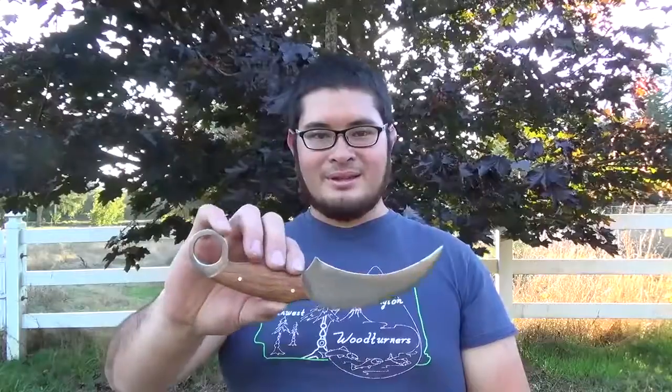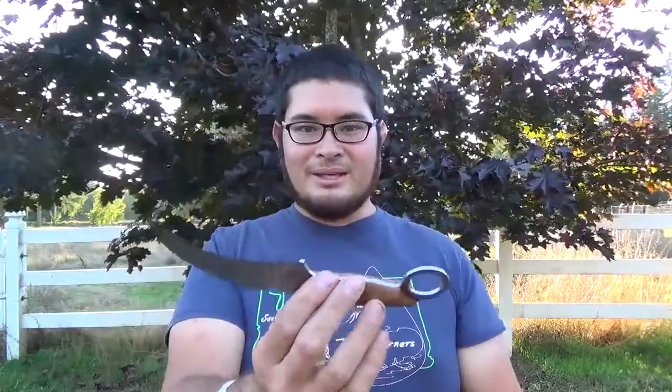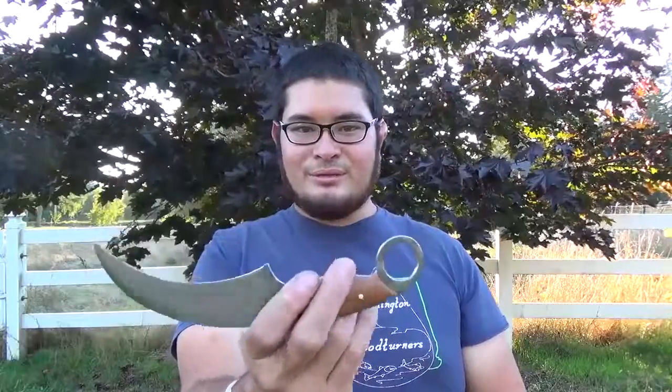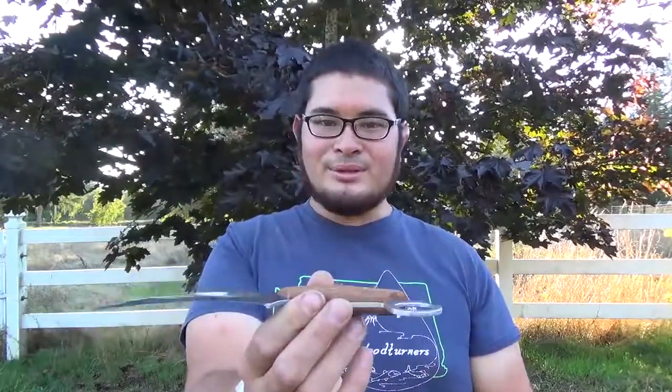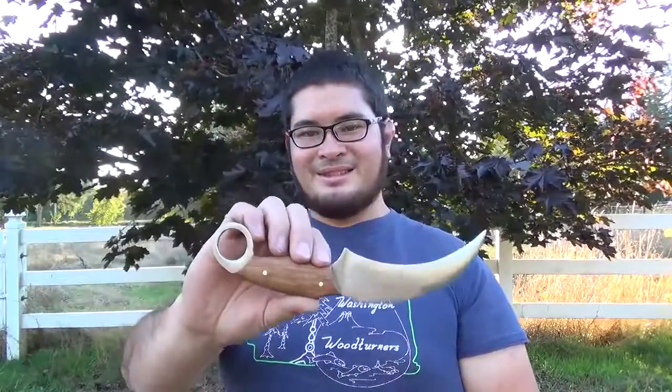I've decided to go with a grass theme with this knife because one of the original uses for the karambit is actually a harvesting tool. And the blade is made out of a lawnmower blade because it makes use of the center hole. So I've also made the handle scales out of laminated bamboo, and bamboo is technically a grass. So here it is.